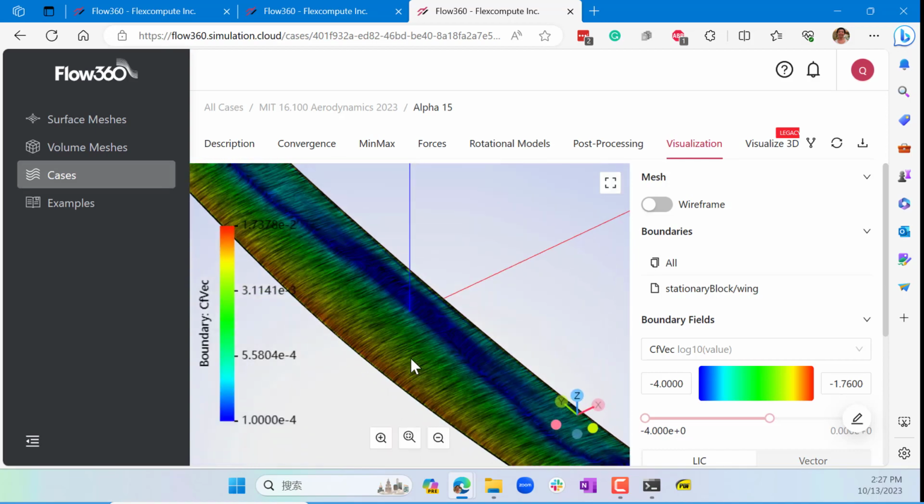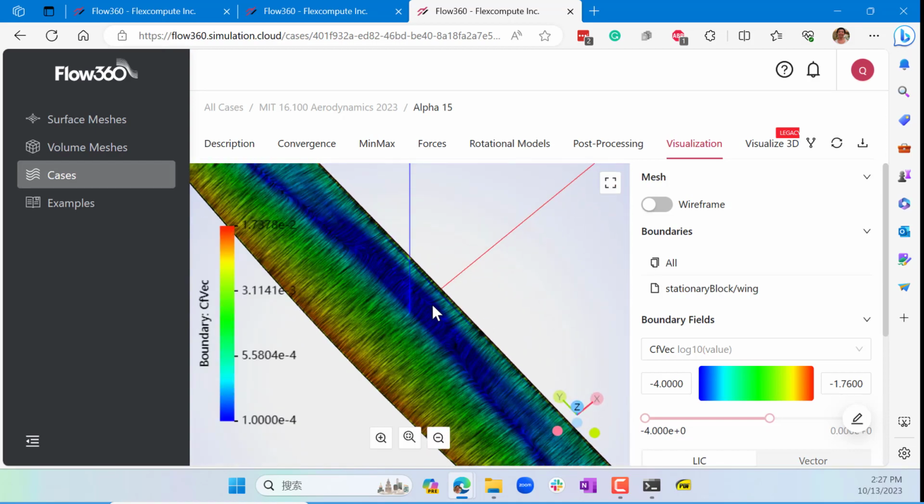So what you see is that there is an area of very low skin friction over here, right? Why? Flow separation, right? So when the layer of fluid closest to the boundary reaches almost zero velocity, the shear stress should be almost zero, right? So this is roughly the line of flow separation over here.